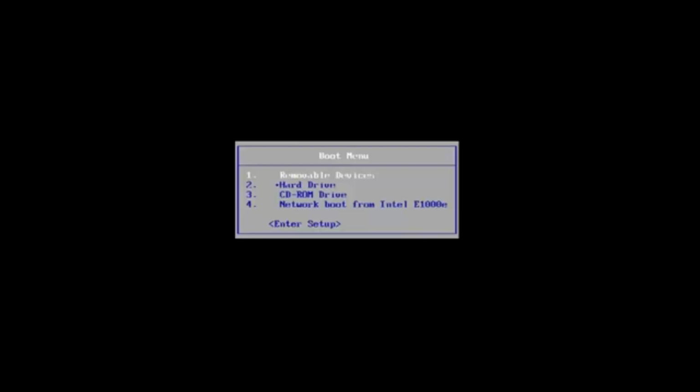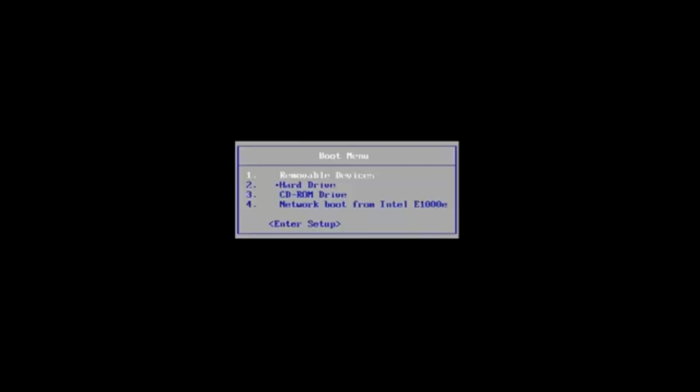So here I'm at the boot menu. You will have to look up your specific computer on the internet. Typically, to access the BIOS settings in order to change the boot order or to enter the boot menu, it will be one of the keys along the top of your keyboard, so either one of the function keys or the escape key. In my case it's the escape key, but it could also be F2, F6, or F8. It really depends on your specific computer, so I don't want to tell you guys it's one thing when it could be a couple of different things.